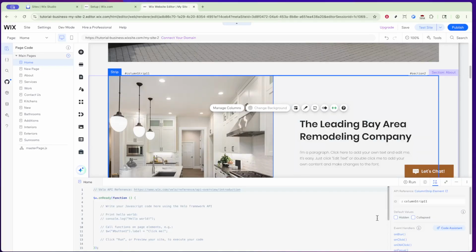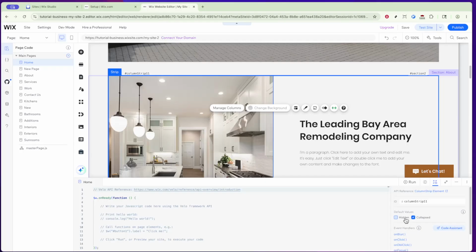Once you've selected the section, it's time to hide it. In the settings menu that appears for the section, look for an option labeled Collapse or Collapsed. The exact wording may vary slightly, but this is the feature that allows you to hide the section from view. Click on the option, and just like that, the section will be hidden. It's worth noting that this doesn't delete the section entirely, it simply removes it from the visible layout, so you can bring it back later if needed.